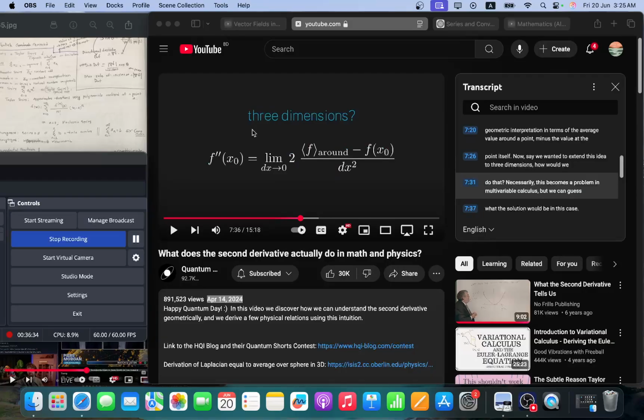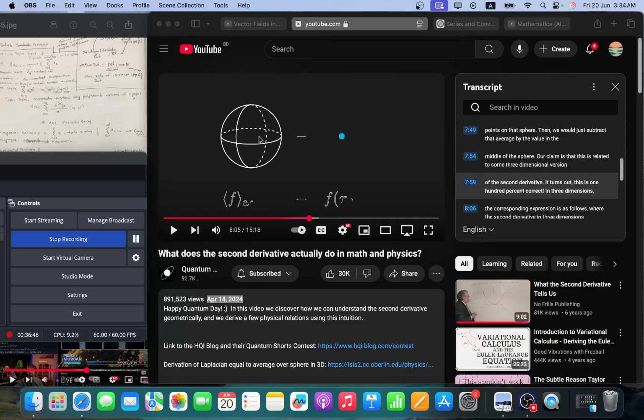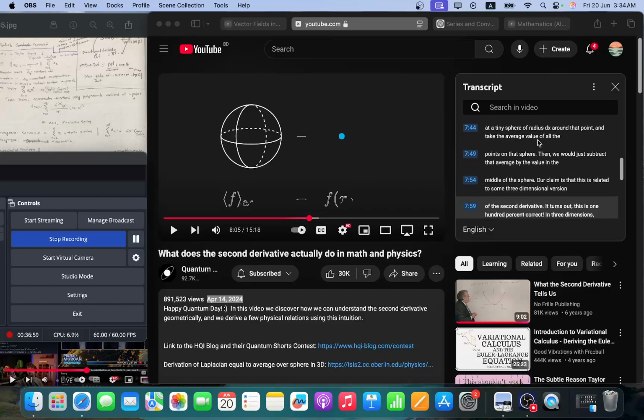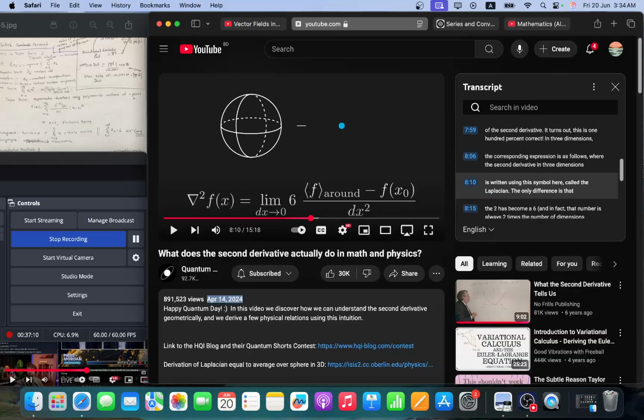And then the next natural progression. What if we expanded the concept into 3 dimensions? Oh no. And it has some multivariable calculus implications, which is even worse. So the 3 dimensional version of it is, we are going to have a sphere and take tiny portions of dx, and we are going to compare points around that sphere, and that would be the 3 dimensional equivalent of what we already know to be true.